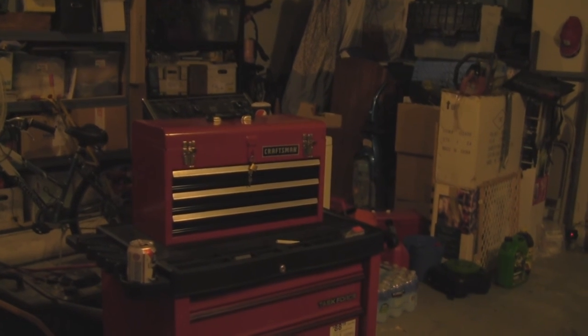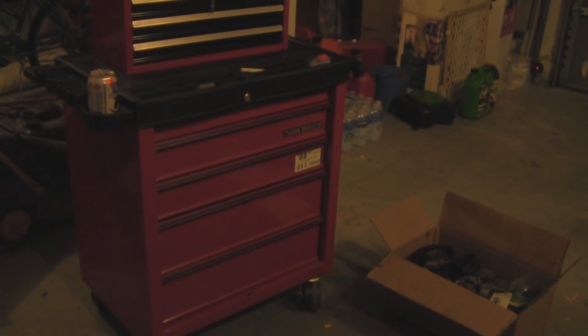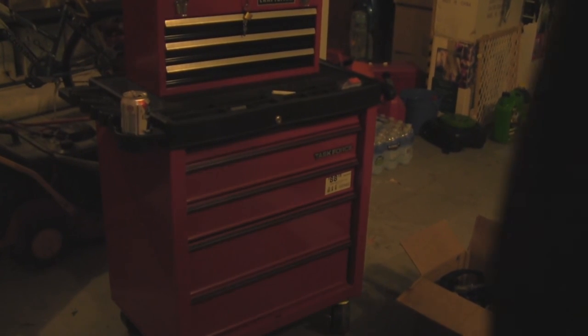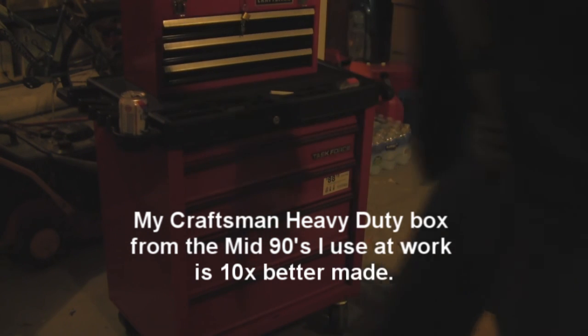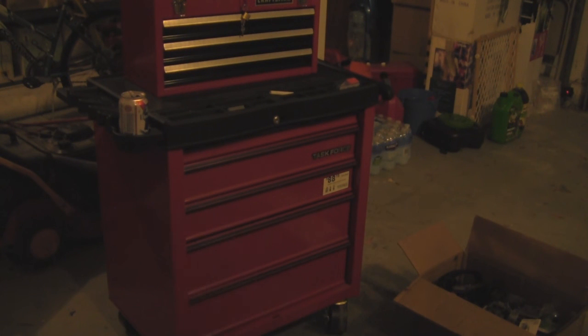So I think that'll about do it for this video. And this is, I guess, some sort of review of this 5-drawer Task Force toolbox. And by the way, the construction's not all that good. That's really cheap sheet metal. But as I mentioned before, it's just a garage box. I'm hopefully not going to put it through too much trauma. So I think it'll be good for what it's good at. And hopefully I'm going to have plenty of use out of it.